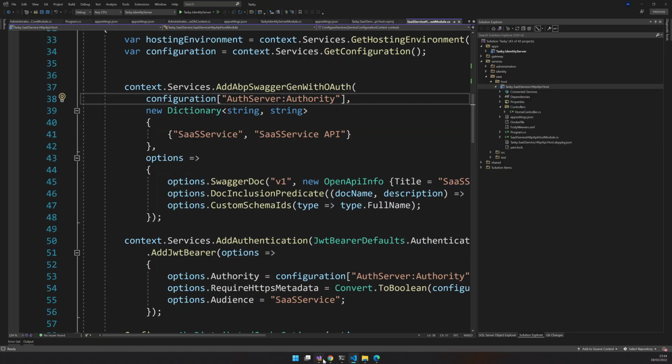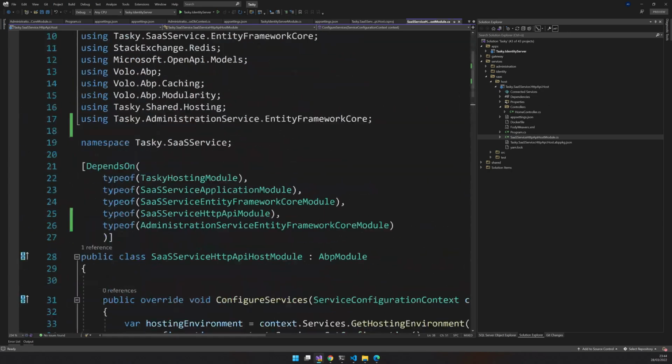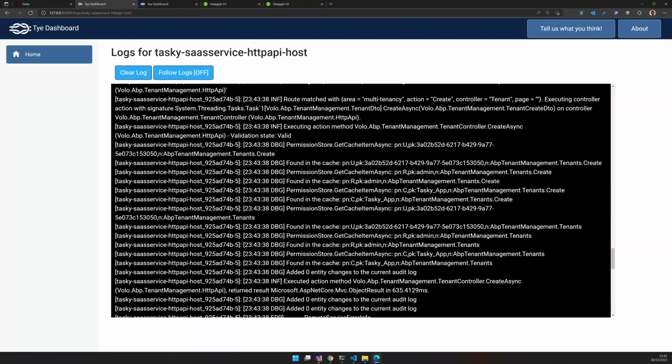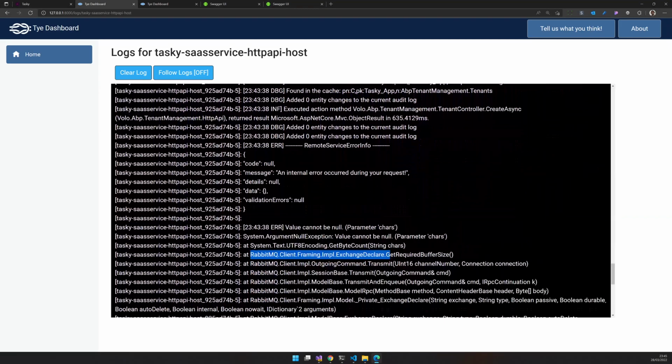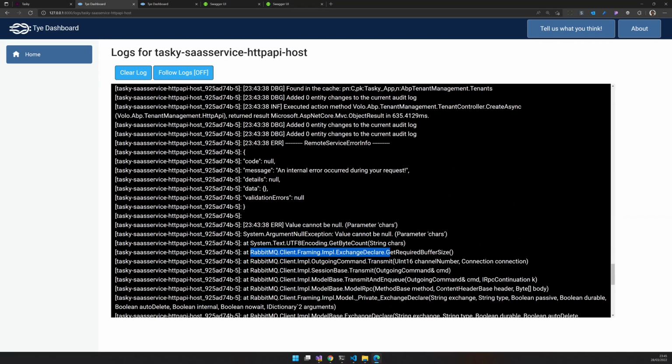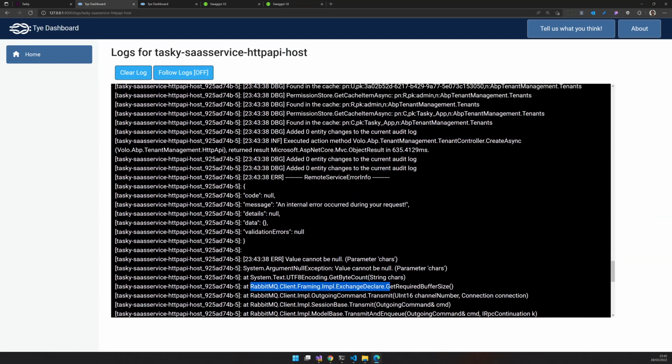And how it publishes is that it publishes an event saying that there is a tenant created, and we can react to that event. So we have to get rid of the errors. I think we have to get rid of this ABP event bus, which is actually trying to publish events which are not configured right now. So that's what we will do in the next video. We will see how to handle these RabbitMQ events and how to finalize this workflow.